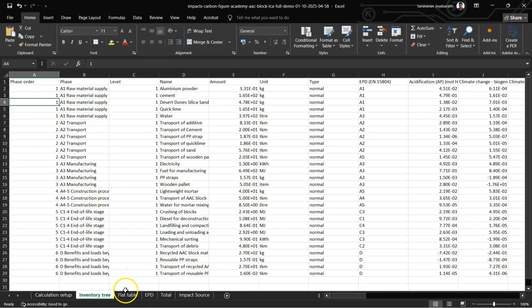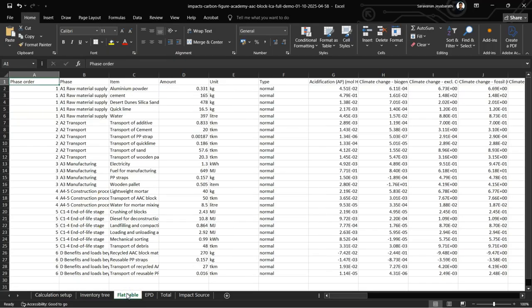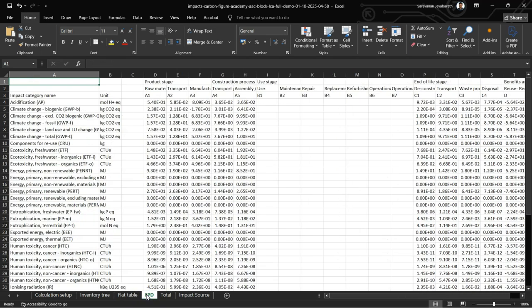So the flat table, if you see, is the same thing, in a different format. In case of EPD, can you see that? So life cycle stage wise, typically in the EPD you see these results, right?